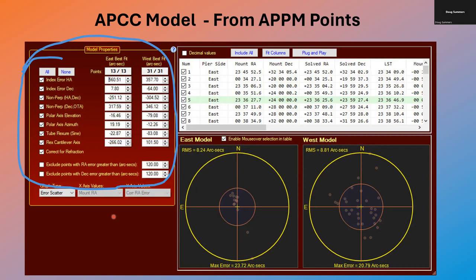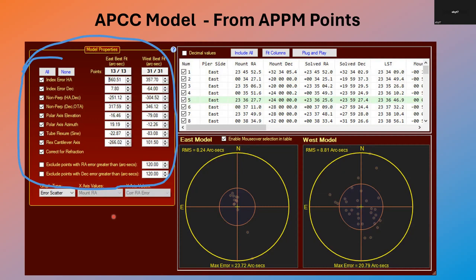Well, you need more points in general. If you think about T-Point, if you don't have enough points, let's say you only wanted to start with 20 points, 20 points is probably not enough to give you good error bars on those lower check marks. But if you're doing a 50-point model or a 100-point model, then of course you would want all of them checked. So I think the issue is that the smaller the number of points you have, the fewer of those check boxes you're going to be able to use without having a significant error in those terms. Does that make sense? That makes sense.